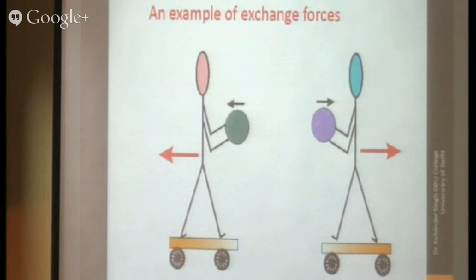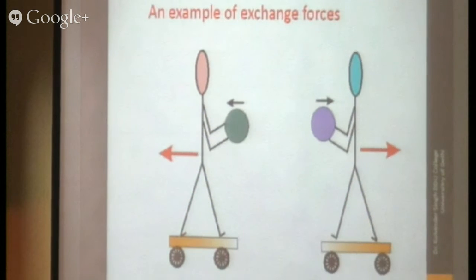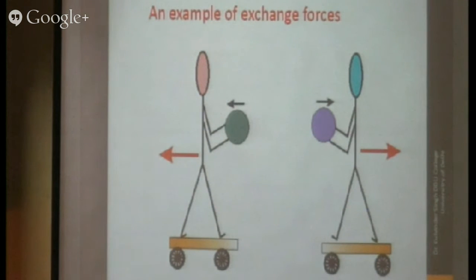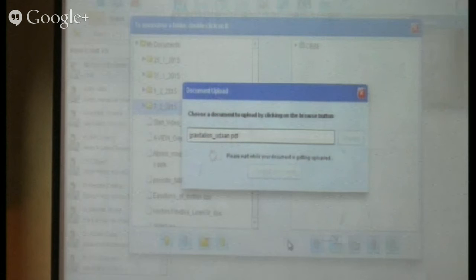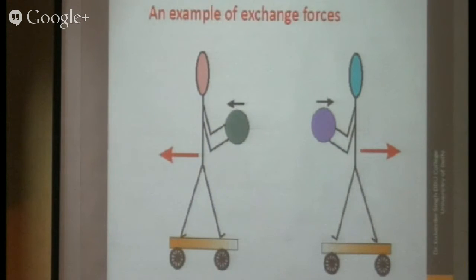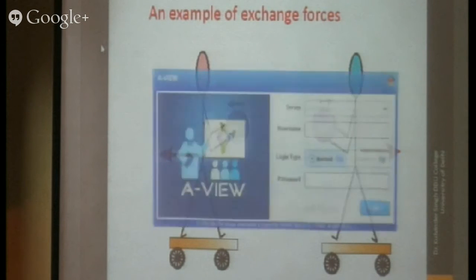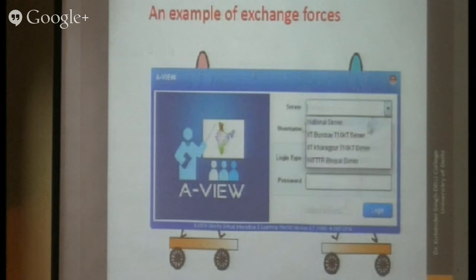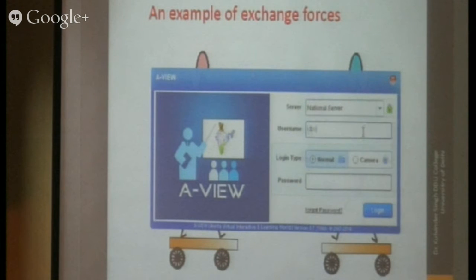But the coming ball to his hand is again putting some velocity in this direction, or overall we can say when they exchange these balls, they will experience some kind of force which may be bringing them apart. Nothing in total has changed, but force has appeared. In fact, this is one example which doesn't fit well to the gravitational force, because gravitational force is always a force of attraction. It is not a force of repulsion. But I'm just giving you an idea of how these exchange forces are working.